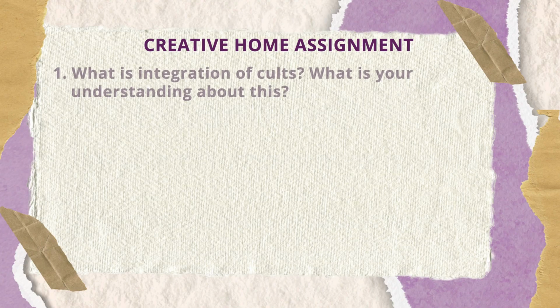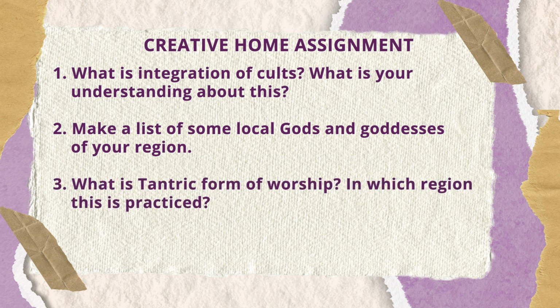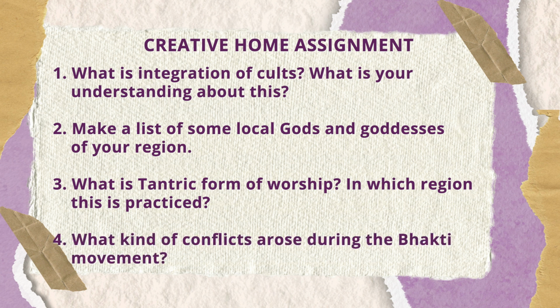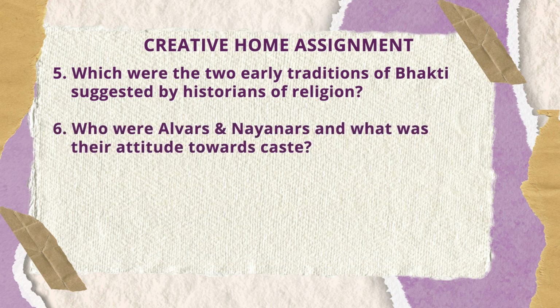Dear learners, here is some creative home assignment for you. What is integration of cults? What is your understanding about this? Second, make a list of some local gods and goddesses of your region. What is the tantric form of worship? In which region is this practiced? What kind of conflicts arose during the Bhakti movement? Which were the two early traditions of Bhakti suggested by historians of religion? Who were Alvars and Nayanars and what was their attitude towards caste?